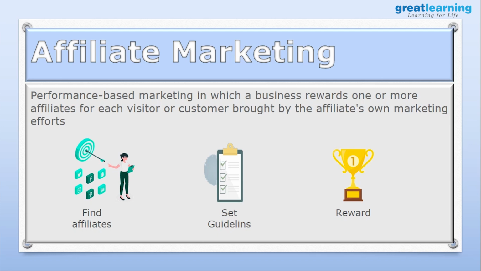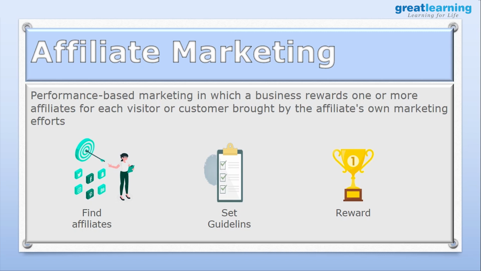So what happens is you give your referral code or your promo code to these affiliates, and then they go forth and use their own marketing technique to promote your products. And based on the type of traffic they generate and based on the type of metrics you have set up, you reward them with some incentive. It can be in the form of cash, it can be access, free access, or a discount on your services. It can be anything.